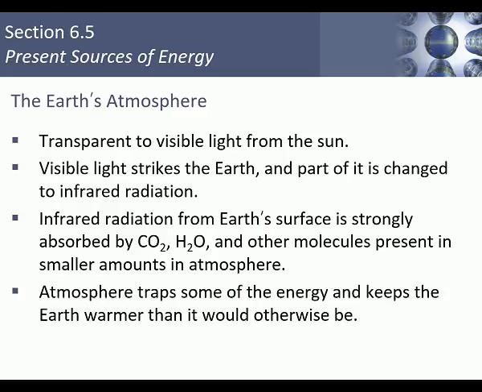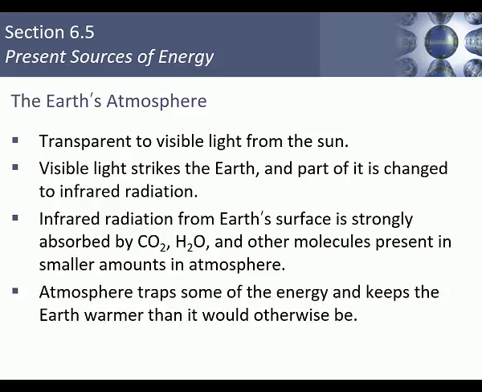Now, when that visible light strikes the Earth's surface, the solid Earth, it is changed. It leaves off some of its energy in that solid Earth, warms the Earth itself, and the remainder is irradiated off, but in a lower energy form. Again, it deposited some of its energy on the Earth's surface, and it's now a lower energy version of light that's called infrared radiation.